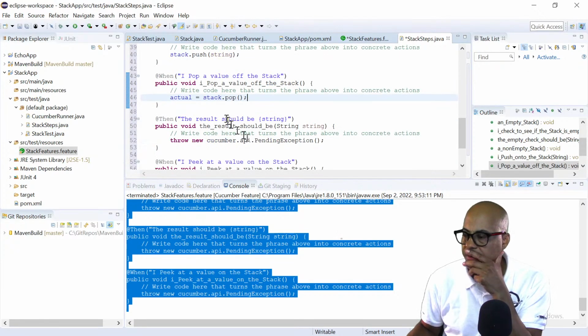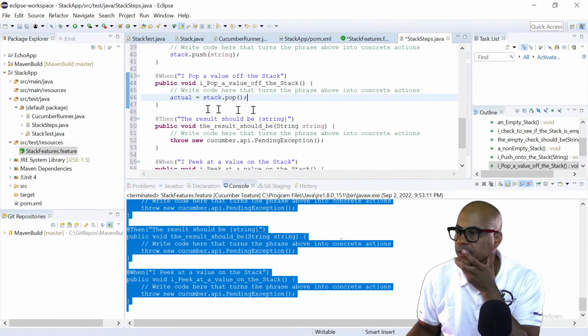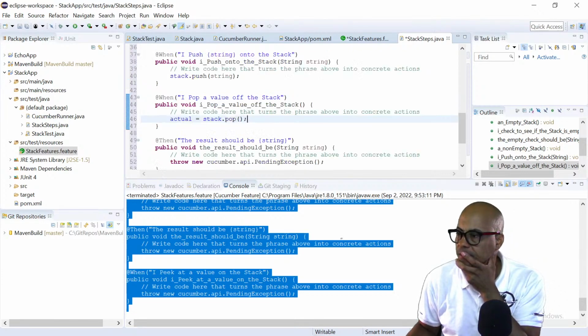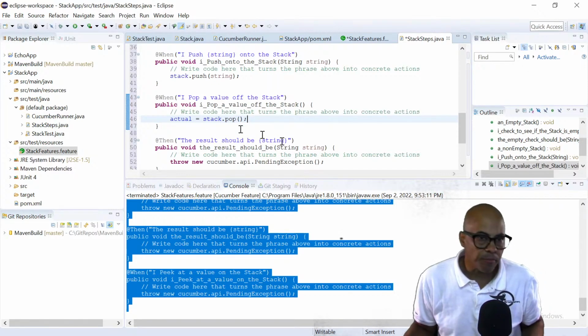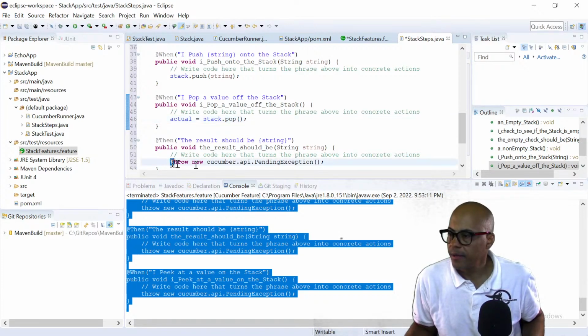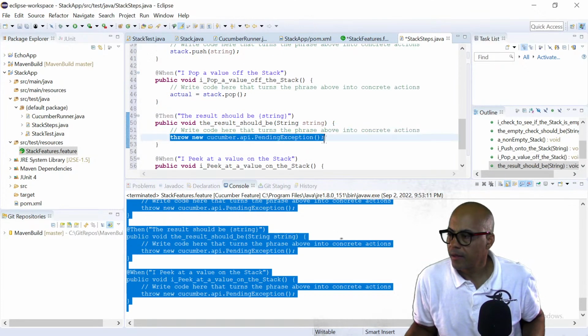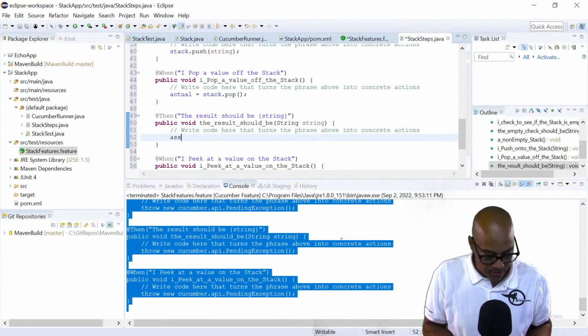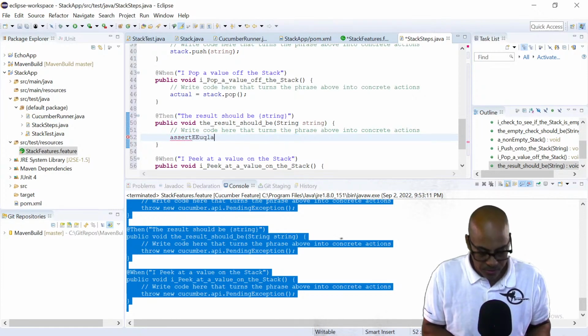Do we need an expected there? When I push a value onto the stack. Oh yeah. Then the result should be, we're going to do an assert equals.